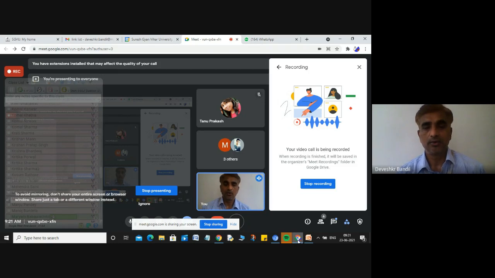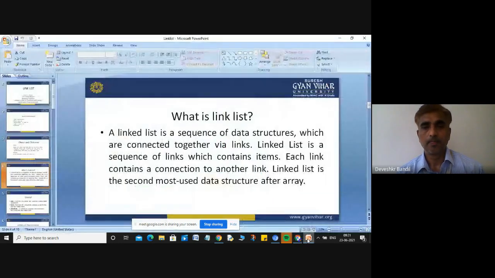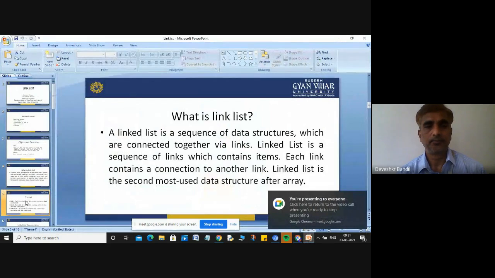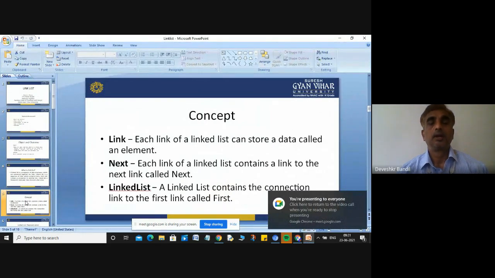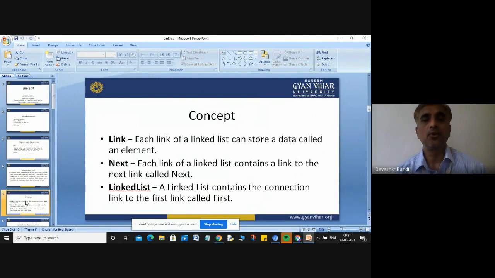And now, the main concept of your linked list, as I had told. The first concept is your link. Each link of a linked list can store data called an element.